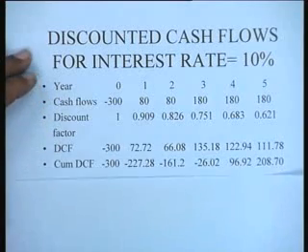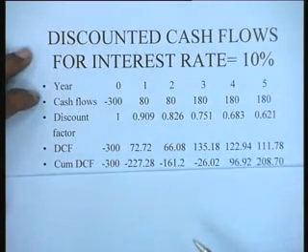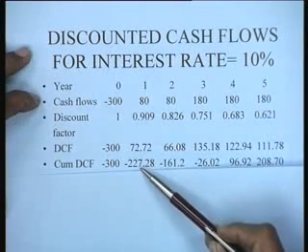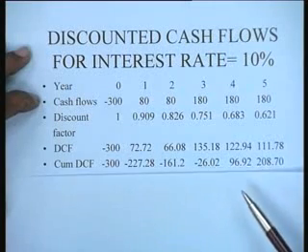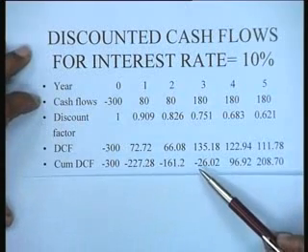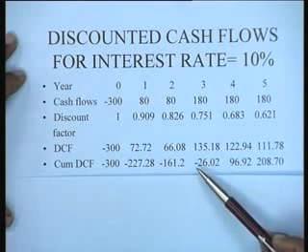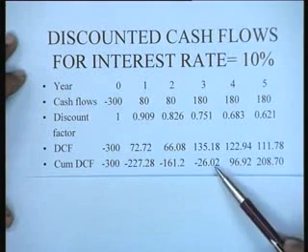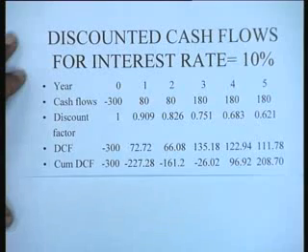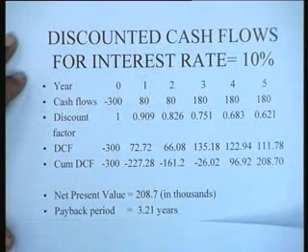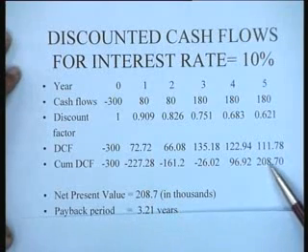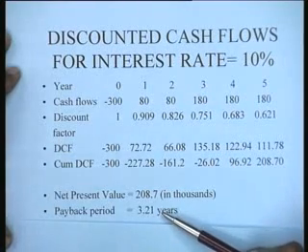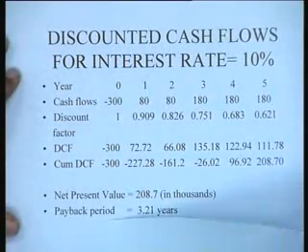Now we can work with these discounted cash flows and determine the cumulative discounted cash flow in the same manner. And you can find that minus 300 plus this minus 227 and so on. These values which are obtained here clearly show that the cumulative discounted cash flow changes sign from negative to positive between the third and the fourth year. So we can again linearly interpolate between these values and get the discounted payback for an interest rate of 10%. So in this case, the net present value works out to 208.7 and the payback period works out to 3.21 years, which were the two important parameters here.